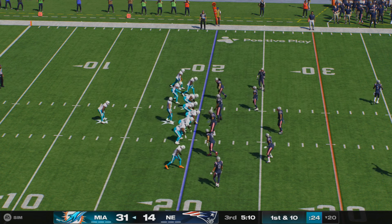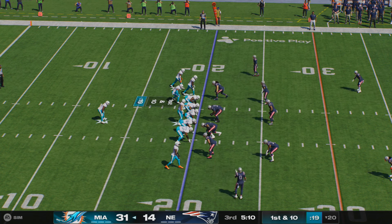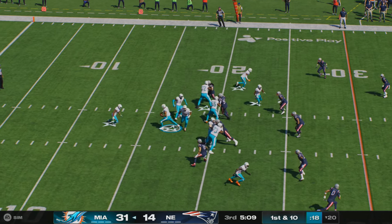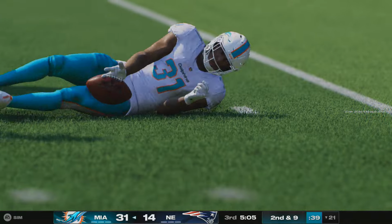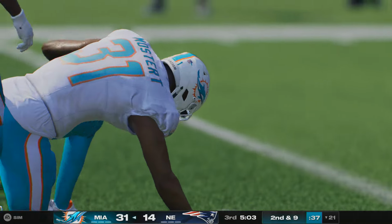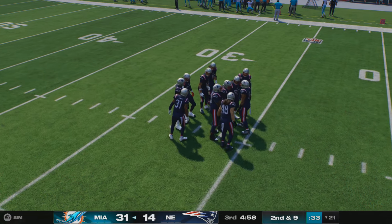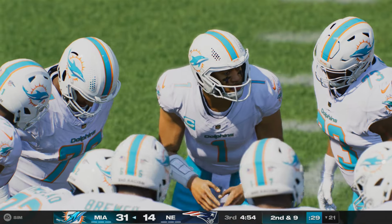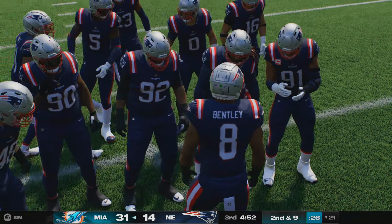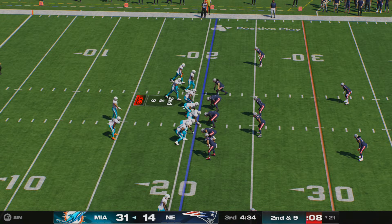The Dolphins at the line ready for their next drive. This drive here beginning probably with a pair of motivated groups. Remember, the offense scored a touchdown on their last time out, looking to repeat that in Charles' defense. They were very frustrated after giving up six the last time on the field. And frankly, it's just a battle of wills in a lot of ways because you know they're both motivated. They both game plan for this drive, and they both have specific outcomes in mind. To me, it just comes down to who can execute better and which side can step up and assert its will over the other.